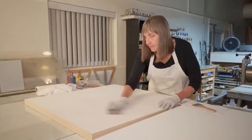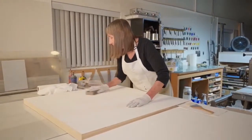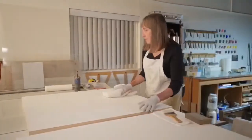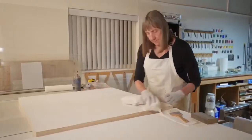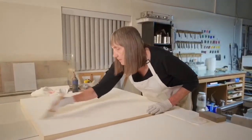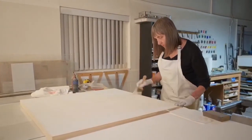Watching an artist work has always fascinated me. Can you show us how you begin and even finish a piece of your work? Absolutely. So right here, I am prepping a panel for a painting. I pour plaster on a painting. Then when it sets up, I sand it outside and do the finishing sanding inside in order to make the surface completely smooth and absorbing.